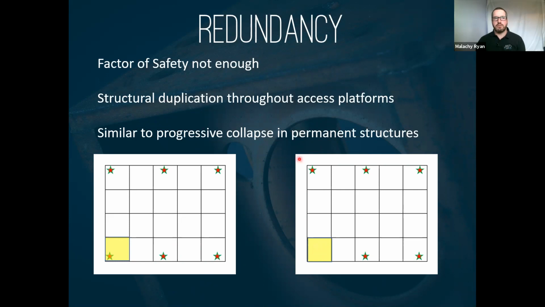And does the platform still stay stable across this line? Do you get any uplift at the back of it? You have to make sure that this is an accidental case. You have to make sure that the operatives can safely get off that platform if there is a failure on any of the support system. I could go through that in a lot more detail, but I'm just going to move on to the summary.